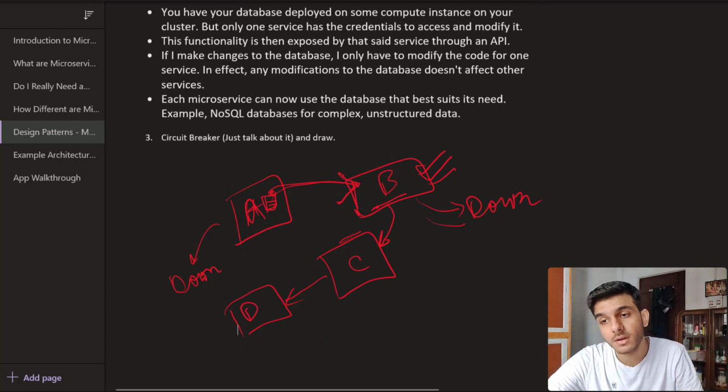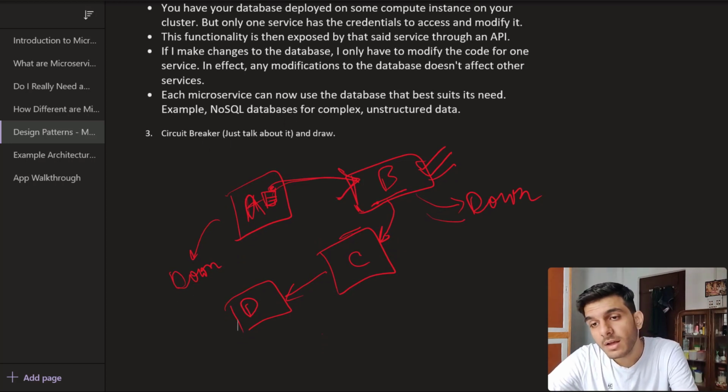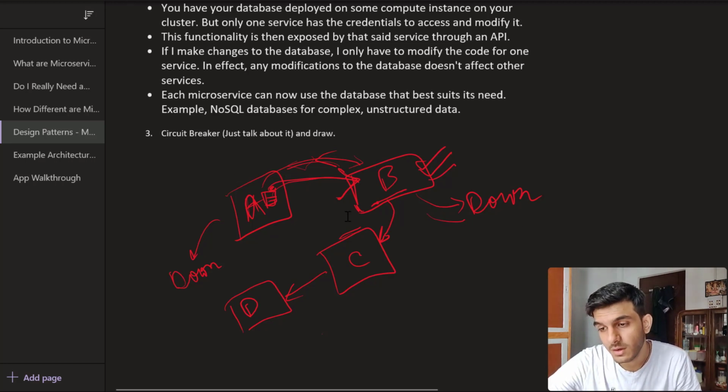So what you want here is an arrangement where, for example, if B was down, then after some timeout period, there is some kind of intelligent way of knowing that since B is down, whatever requests are now coming to B will be turned back immediately. They don't have to wait for it. For example, say a thread in A makes some request to B. If we somehow determine that B is down right now, this request will be immediately returned as a failure. So A won't have to wait on B. That is one of the ways in which you can prevent such a situation.